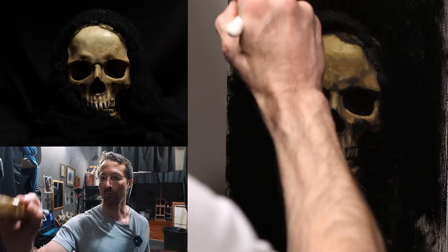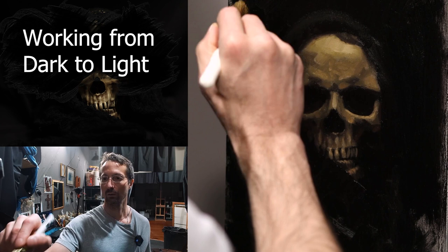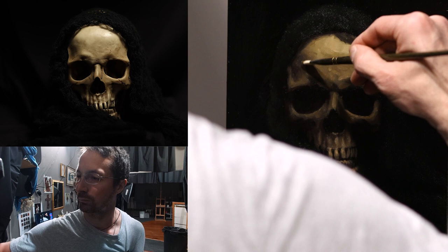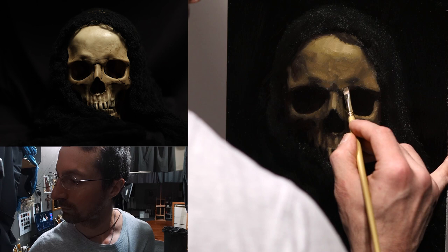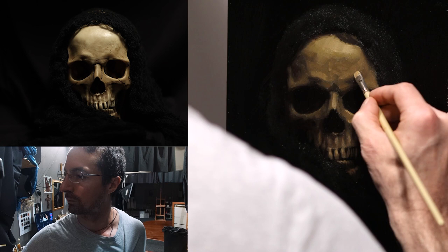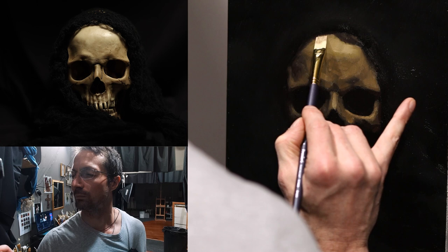I prefer working from dark to light because I find it easier to slowly bring the light up instead of being blinded by something too white and having to muddy the paint by adding dark. You might find that you have trouble bringing a dark up by adding light over it — this is why I chose to paint the darks in thinly at first. You might have to pull some of the darks away as you paint over them with a lighter value. One of the techniques I use when painting light into dark is to press the light brush into the dark and pull the dark paint up as I push the light paint on. This takes practice and you might have to do several passes depending on the value difference. Painting the darks thinly is a good habit because it's best to have the darks recede and have the lights more thickly painted. I normally save the highlights and the darkest darks for the end so I can properly accent the painting and make it pop forward where I wish it to.